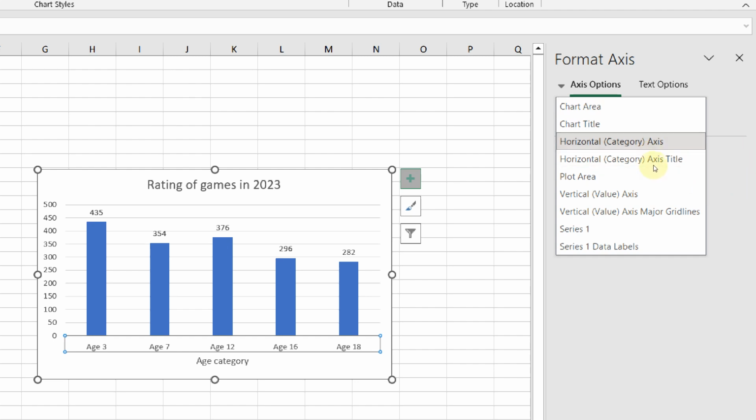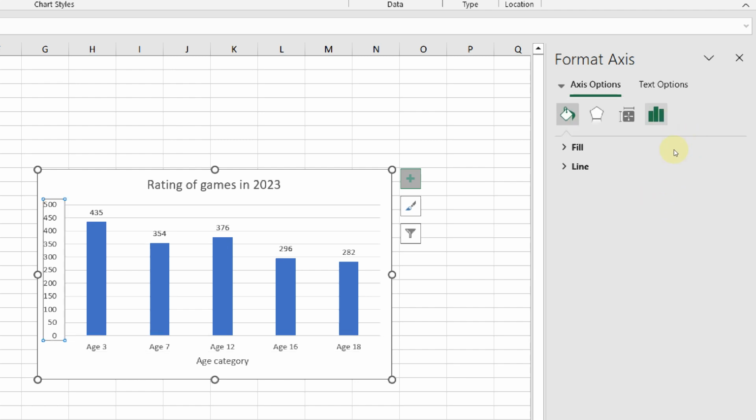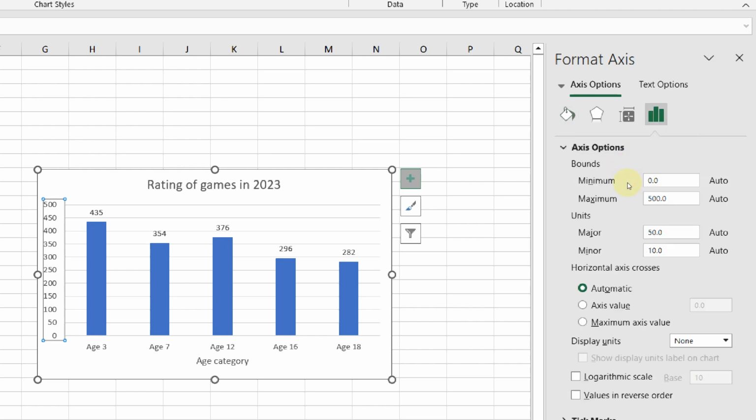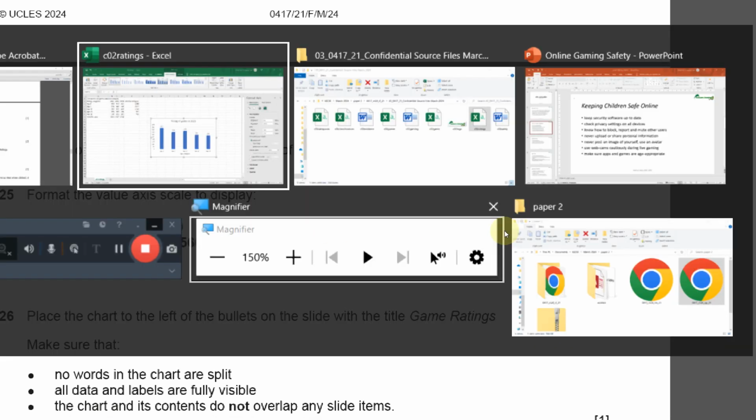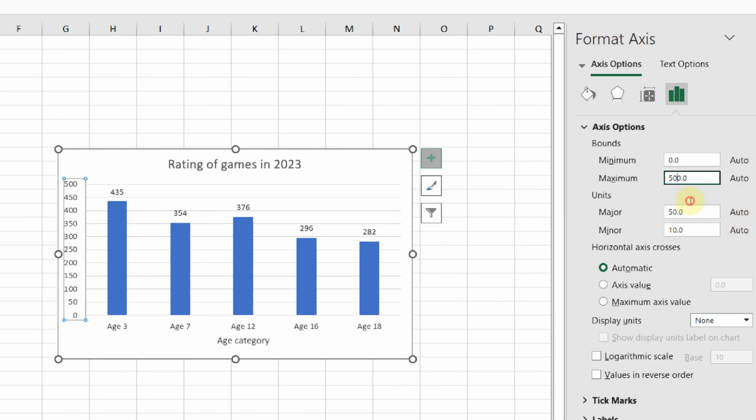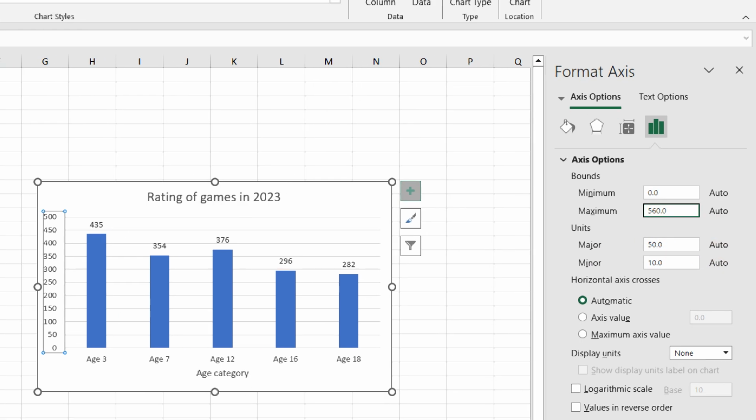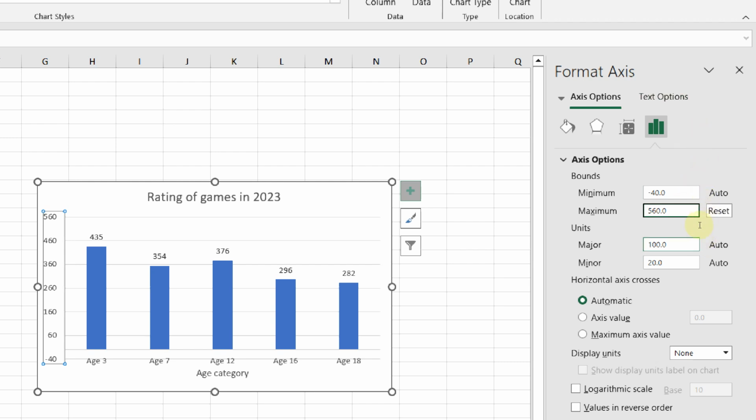Here you have horizontal, which is category, and you have value. This is what we want. So let's click here, vertical value. Then you go to the last option, Axis Options, and here are the settings. Minimum is 0, maximum is supposed to be 560. Let's put 560 here. Okay, 560, press enter.